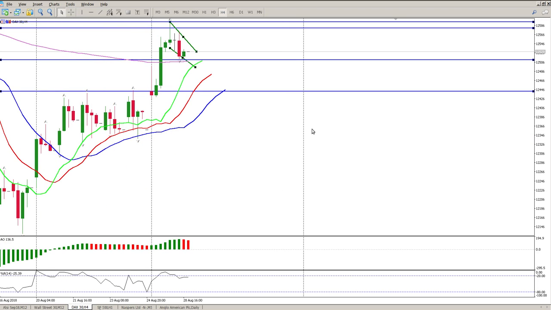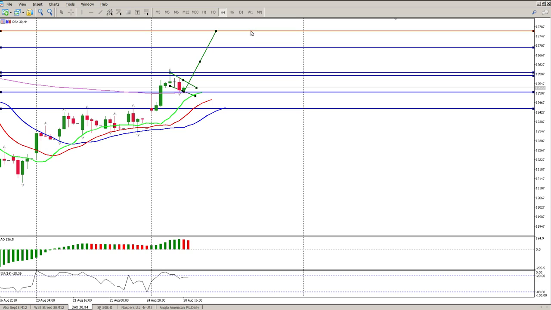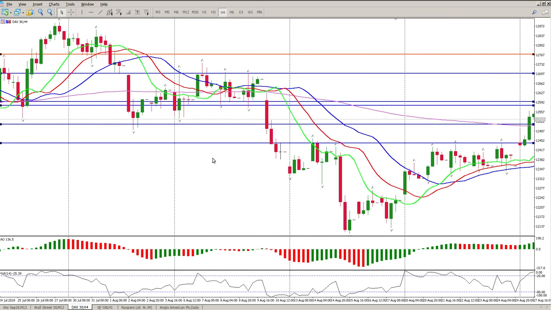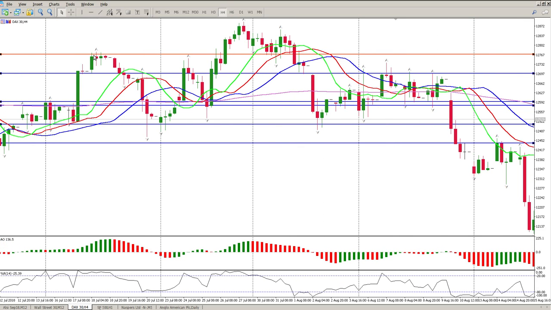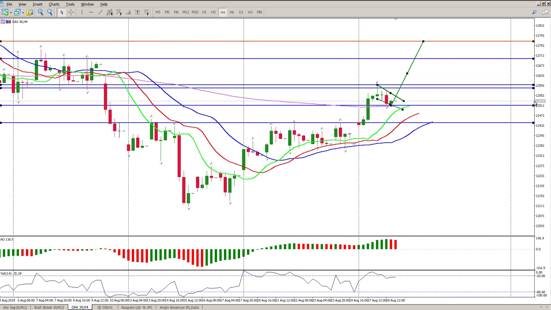The wedge breakout is fairly significant because it is quite large. I use this red line here, so that would be our wedge breakout target. This was the initial move up. This is the consolidation, and it's an ABC consolidation. Now that's my next move up, which coincides with the underside and the top side of this area. So quite a significant level. So that is the long-term play.